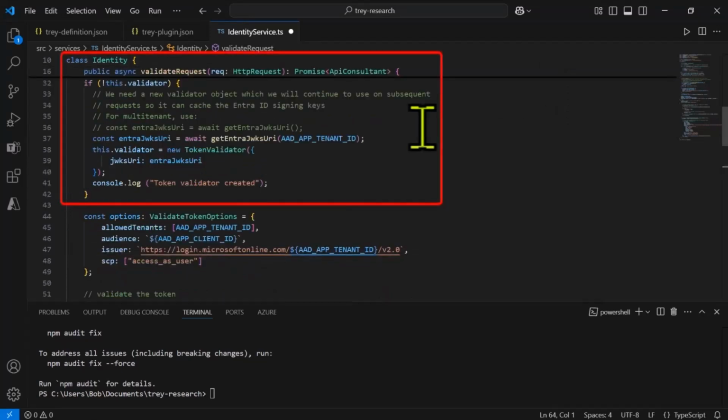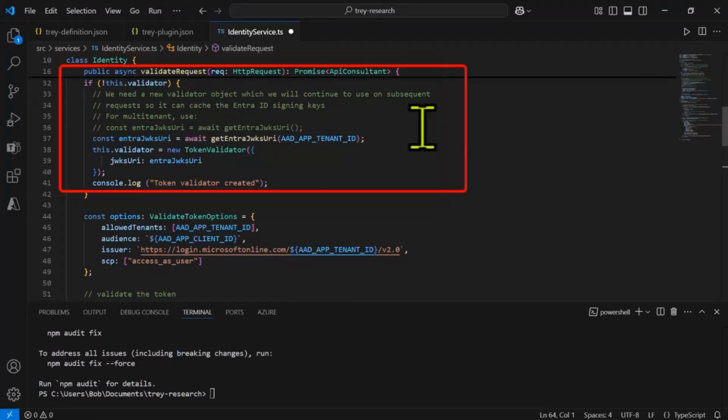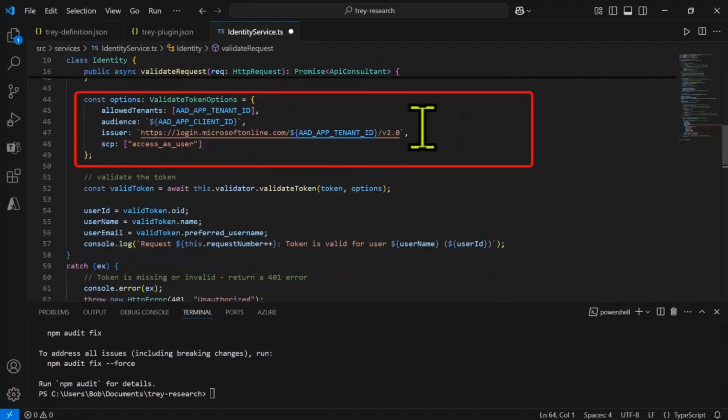So now inside the class, we're going to check and see if we have a validator, and if we don't, we're going to go ahead and new that up. Next, we're going to set the validation options, which tells the library that we want it to check the tenant, the audience, the issuer, and the scope to make sure all of those things, as well as the digital signature for our token, are valid. There's details inside the comments, by the way.